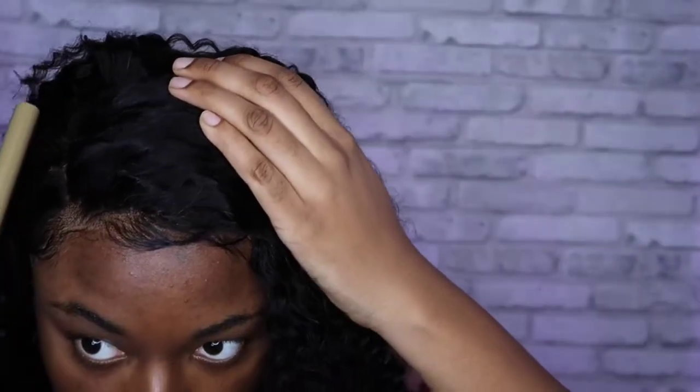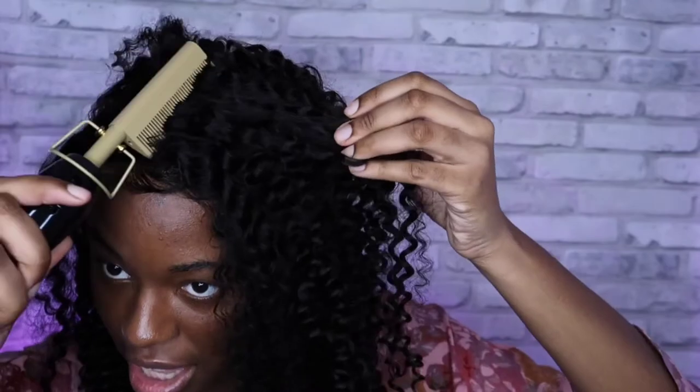Now I'm just going to use the hot comb to just lightly lay the hair down on top. That's going to be the same place that I put my powder for that part. So now this is the fun part where I spray my hair.